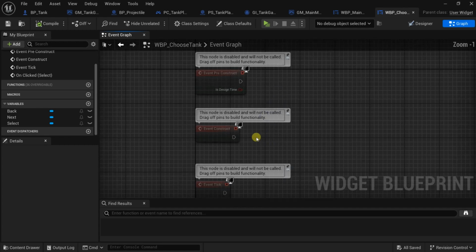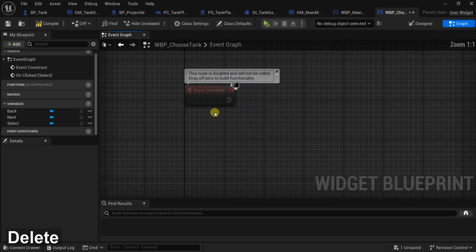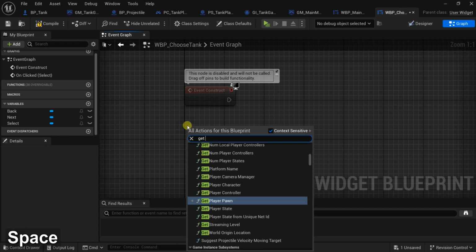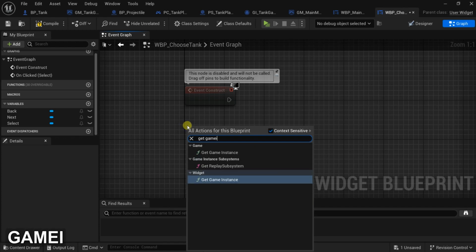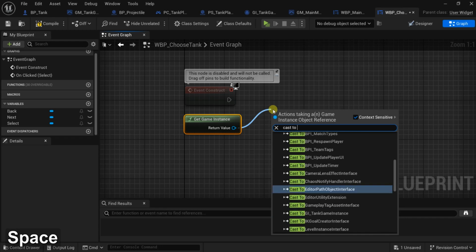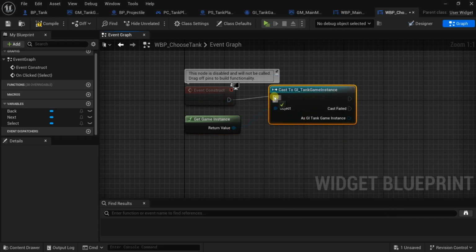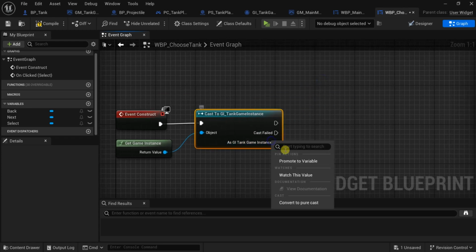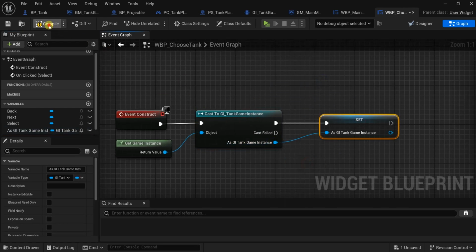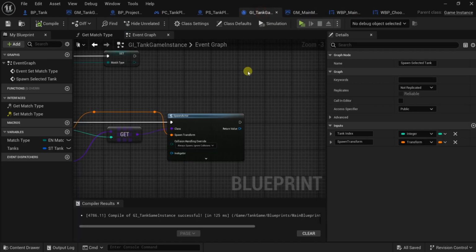So first of all, here on construct, let me delete this. Here we need to cast to game instance. First let's get game instance here, cast to tank game instance, promoted to a variable, and let's go back to our game instance.